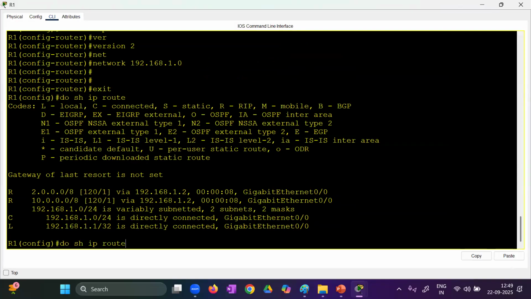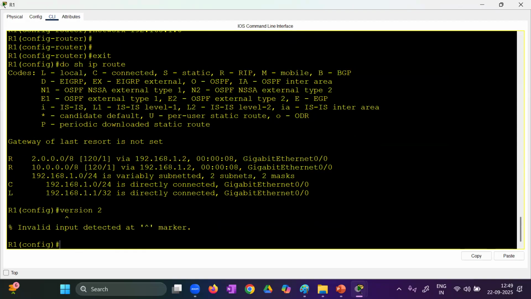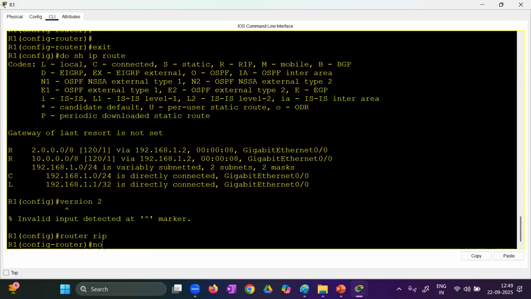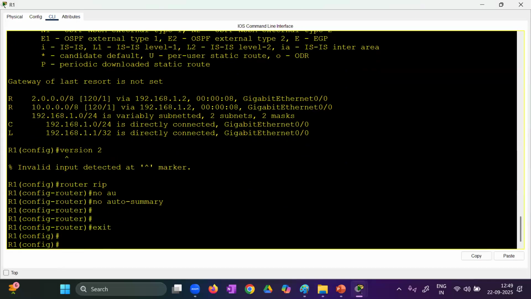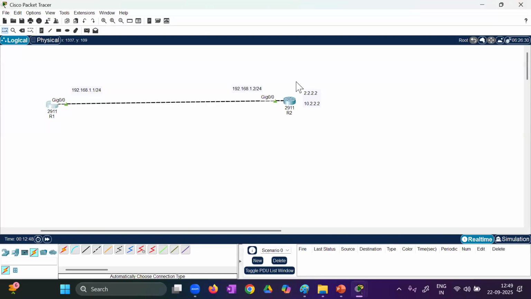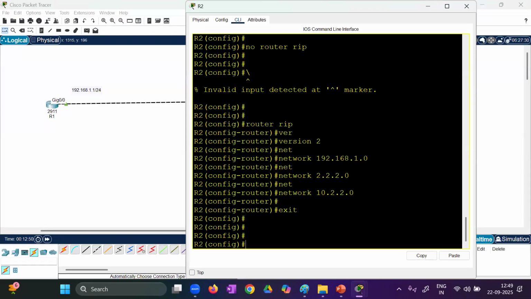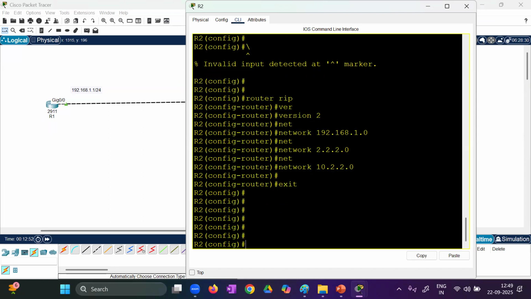Okay, let me do it one more time. Router rip. Then you first give no auto summary. Give exit. See what happens now. Some of the routers are old routers that do automatic summarization.